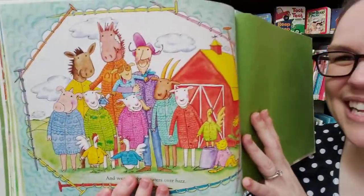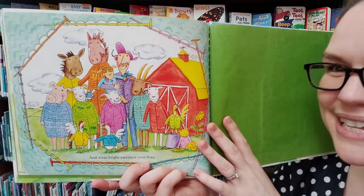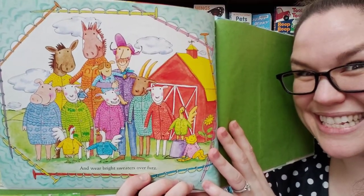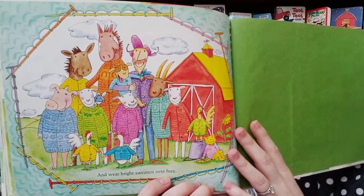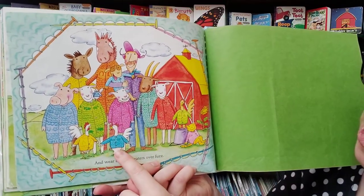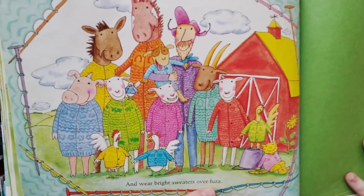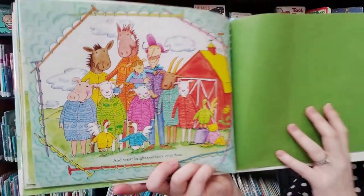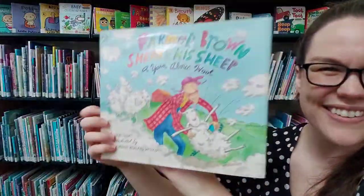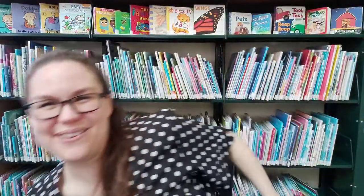And do you see at the end here is the farmer's farm with all his animals? But it's not just sheep who are wearing these sweaters. Can you see any other animals? We have horse. What about a chicken? A cat? What do you see? Great listening, everyone. Excellent.